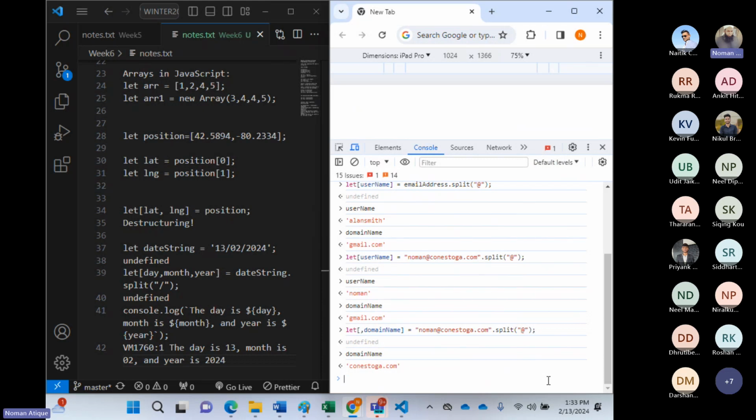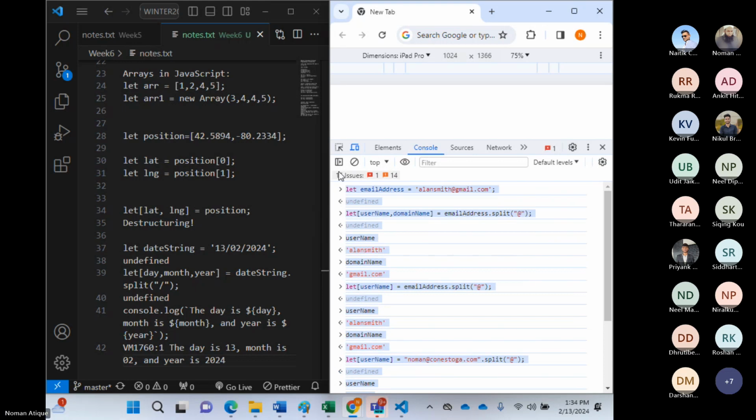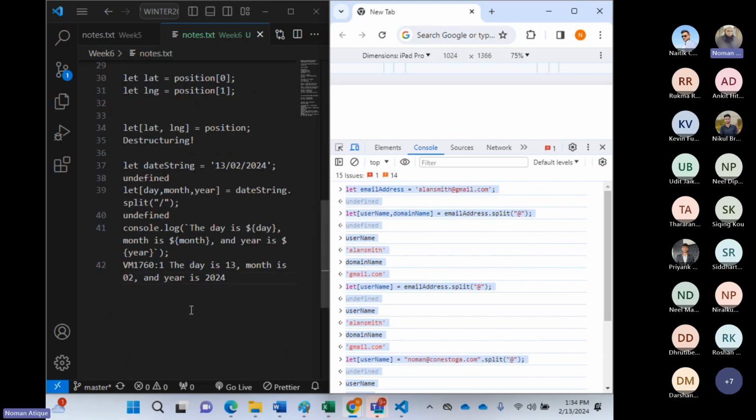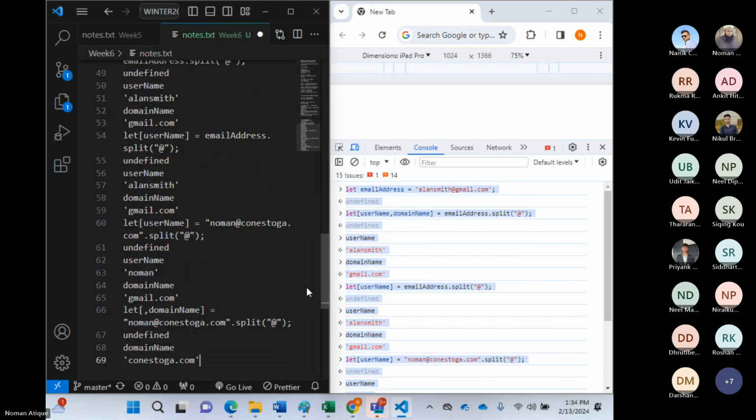Can I have a yes from everyone? Do you guys understand? I'm just telling you a very interesting thing. If you put a comma, it will just skip the first value and store the second value after splitting. This destructuring, I hope it is clear to you. It's a very interesting fact, because in JavaScript, we'll be using that a lot. Wonderful. Can I copy this all and write that in the notes so that you can have a look at that in the notes?